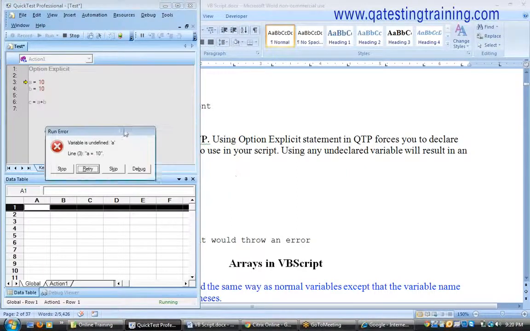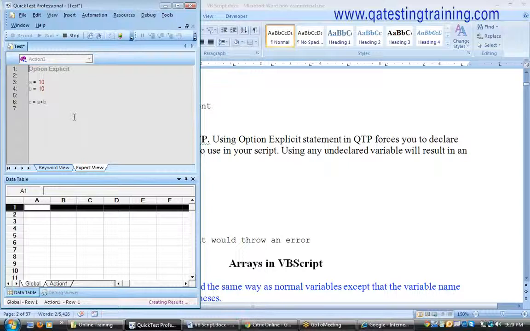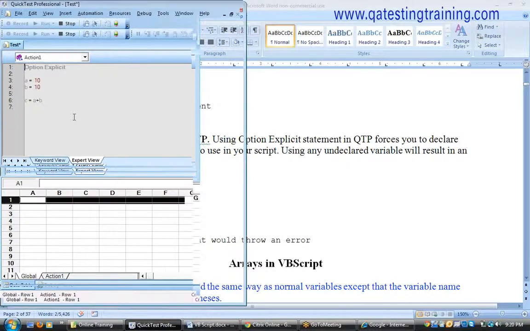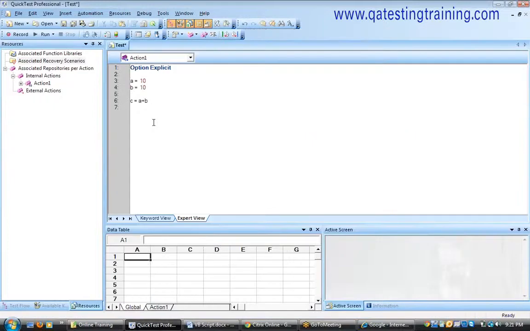Variable is undefined. Before, when we didn't have Option Explicit, we didn't get this error. But when we have Option Explicit, we are getting this error. It is saying variable A is not defined. If you want to use it, you should declare it first. So Option Explicit forces the script to declare the variable before you use it.